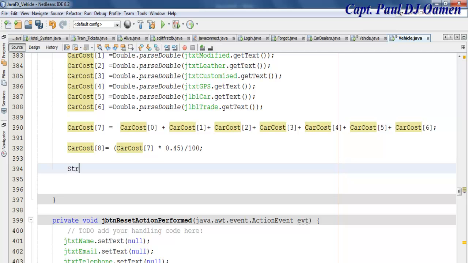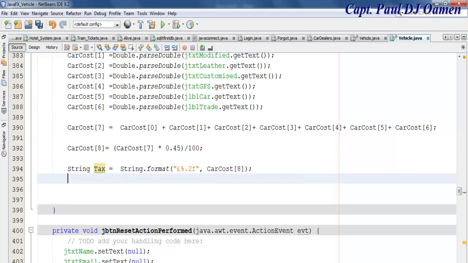So let's say string tags equals string dot format, and that will be center pound sign percentage dot 2f, let's say comma, that is tags, right? So that's going to be car cost 8 there, come out here, and that will go for the tag.